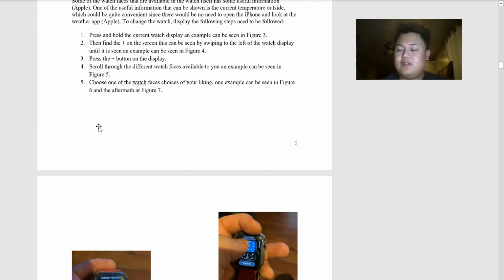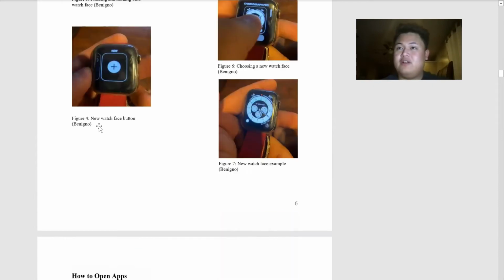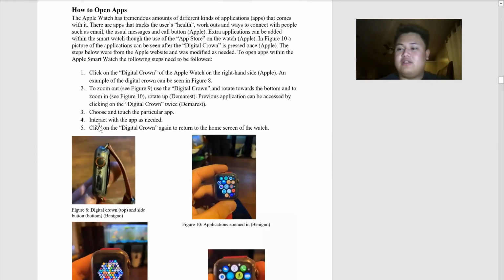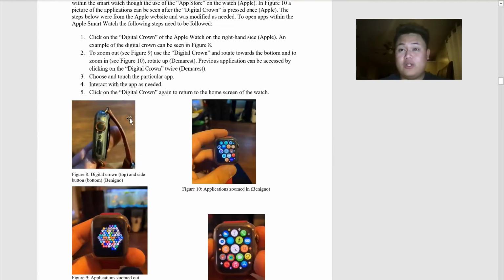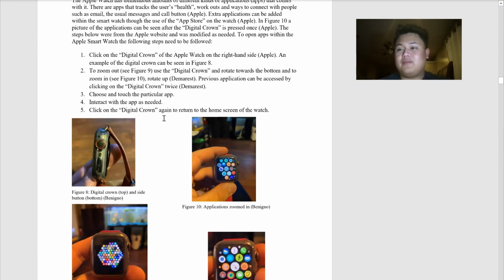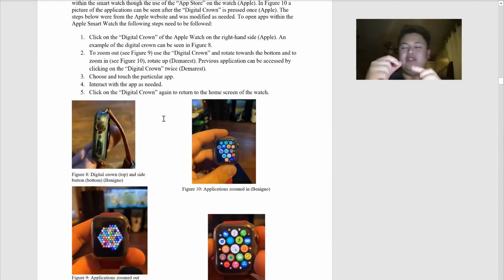Yep. And there's going to be another one in the next page right here, how to open apps. Yeah, this also made it easier to know what the buttons are for and how scrolling the digital crown up or down would cause it to zoom in and out of the apps, as you could see on these figures right here in the pictures that I have taken.